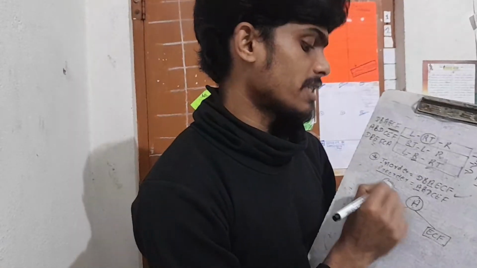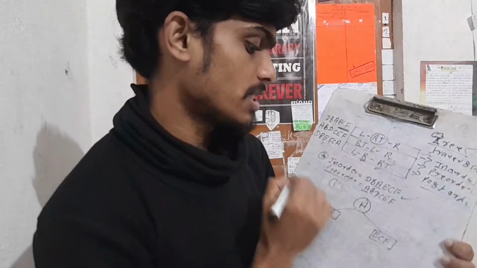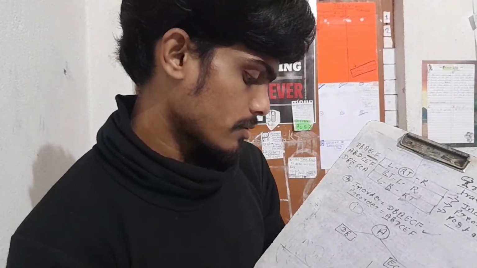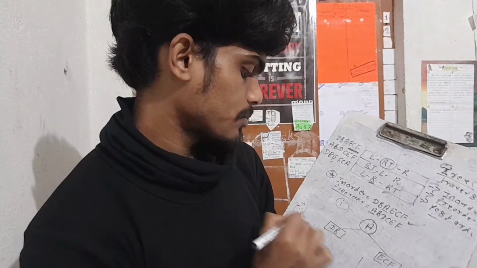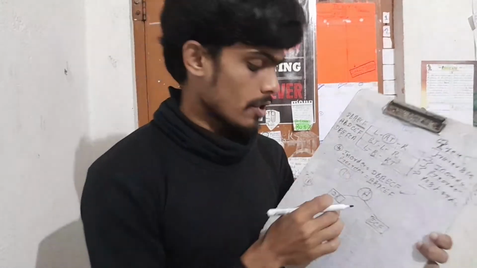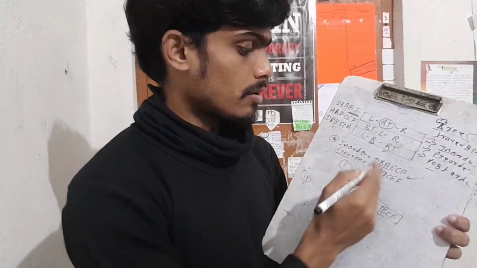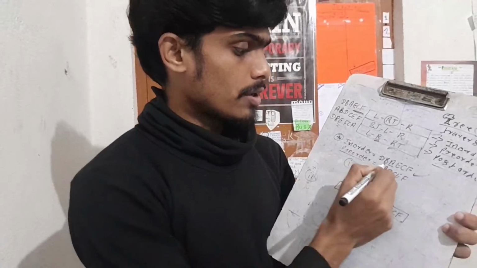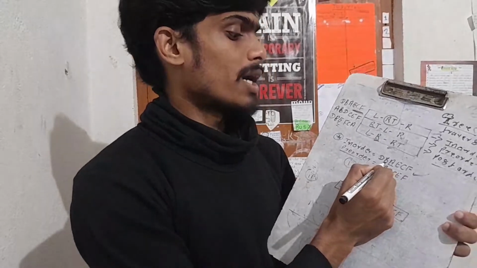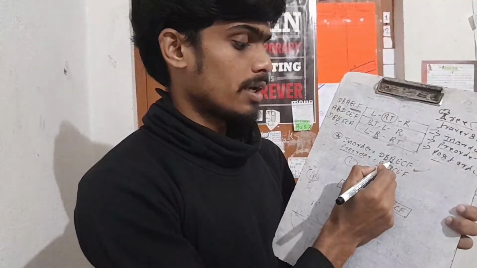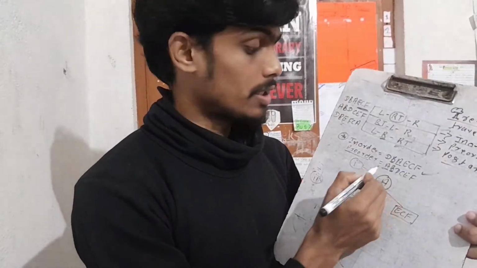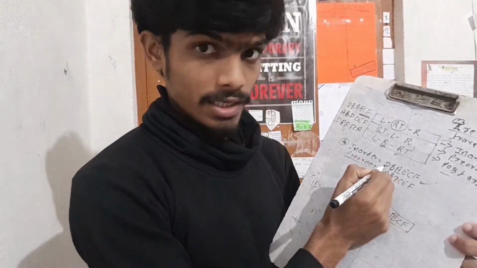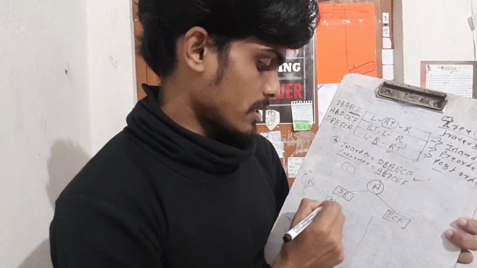So all these things happen in several steps. This is the first step, and here is our second step. In the second step, we will do the branching of all this. So now we will go to b. Where is b? b is here. What is the right of b? a, which is already denoted. So we will go to the left of b. What is the left of b? d.